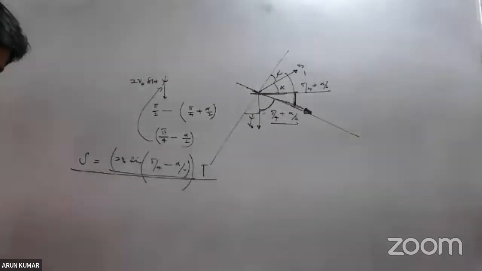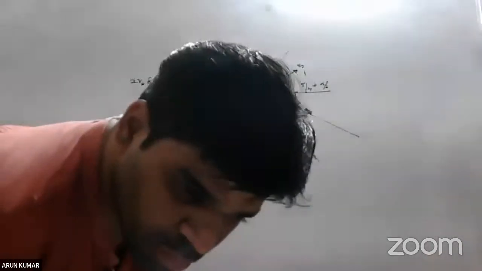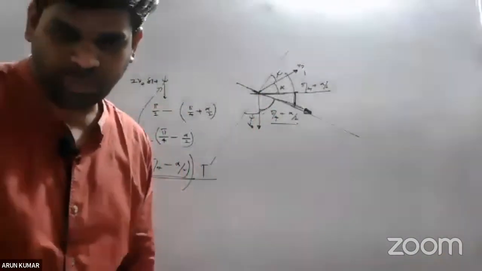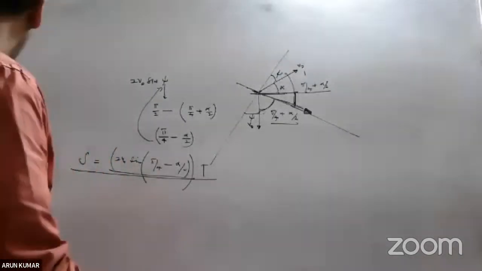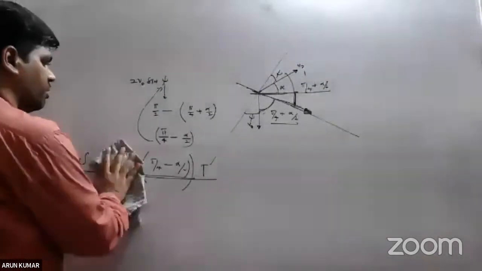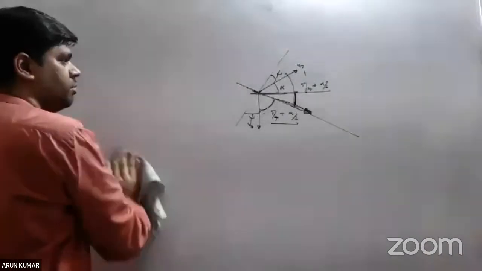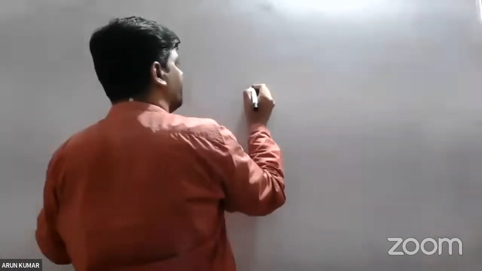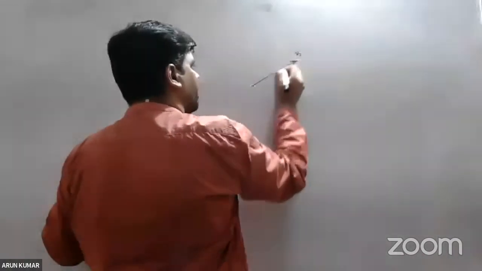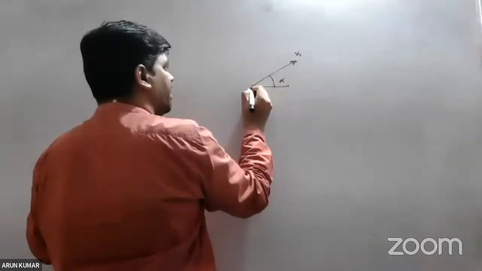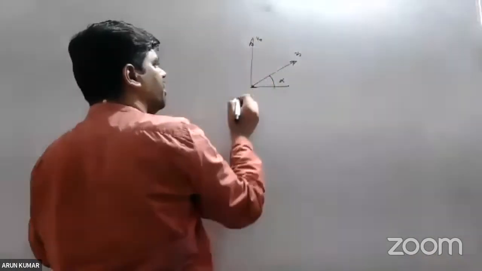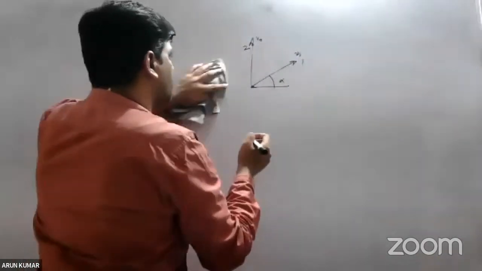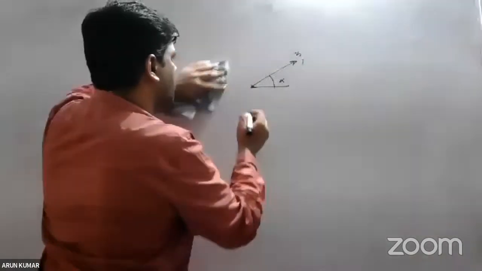Sir, I didn't understand how you took the angles. Okay, I'll explain it again. I've got one particle going along this way at an angle of alpha. The other particle is going along this way with velocity v naught. For the velocity of 1 with respect to 2, I do v1 minus v2, so I'll flip this one and add it over here.